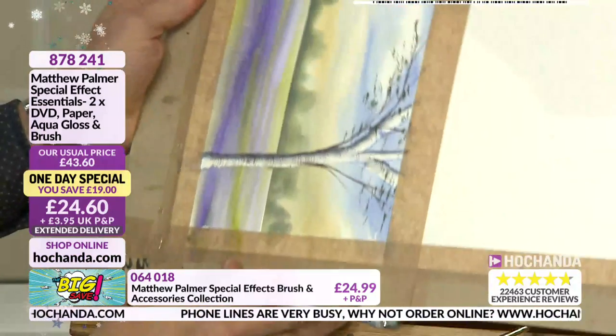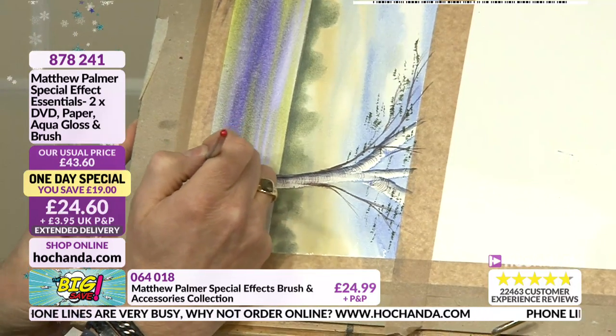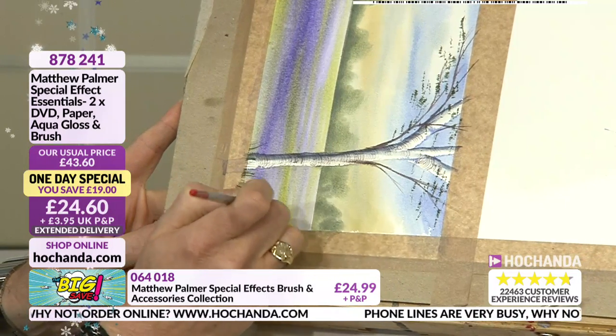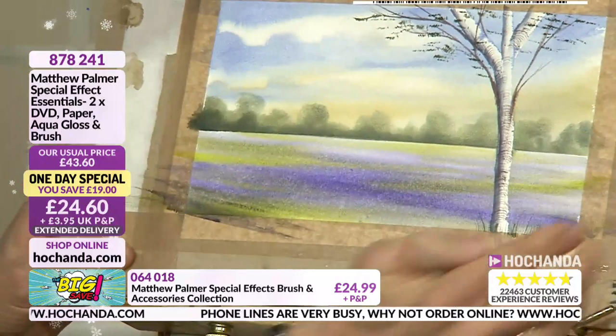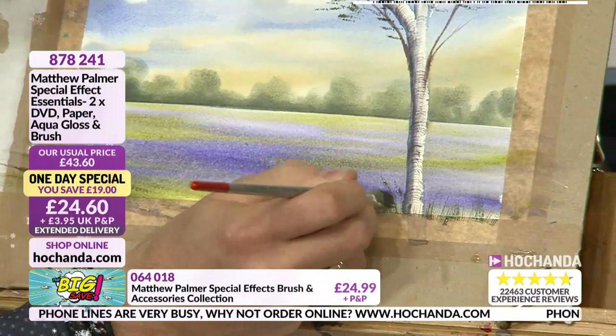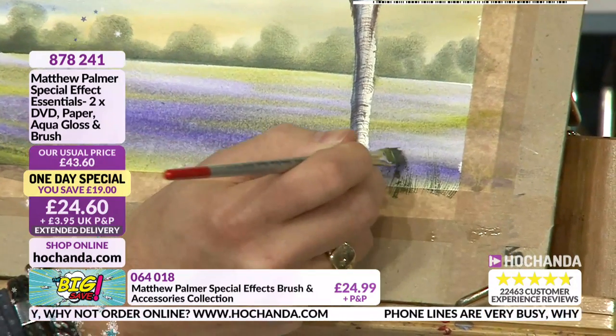Now, right at the bottom, just to finish it off, you could also use that same green and do some upward brush strokes. Now, I know you probably can't see very well, but you can put a line of grass. Can you see how you can get a grassy effect? If you turn it that way, and if you see a little bit of a close-up, even just little bits of foliage are creating a bit of foreground interest.